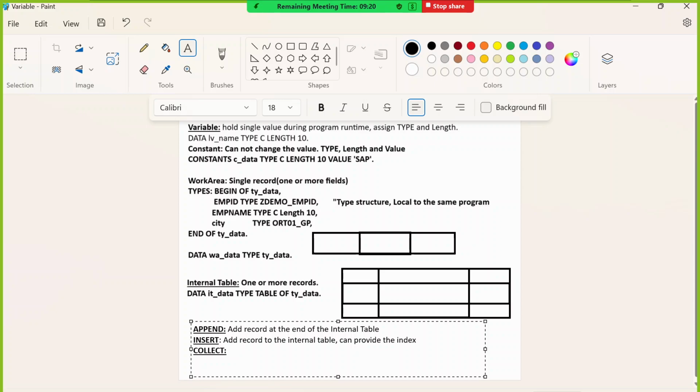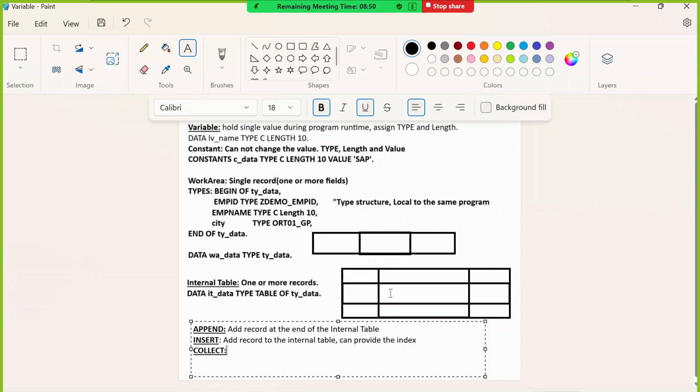You can provide the index of the internal table to insert at a specific position. You need to specify that index, in which position you want to add that work area record to the internal table. But the append statement will always add one record at the end of the internal table.